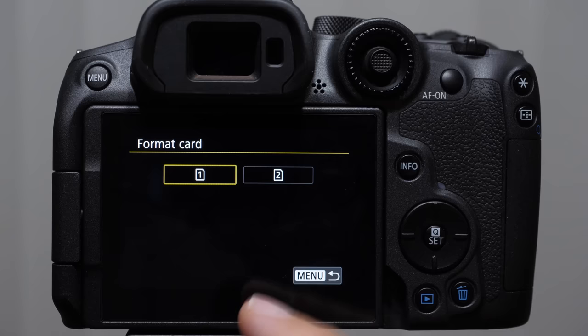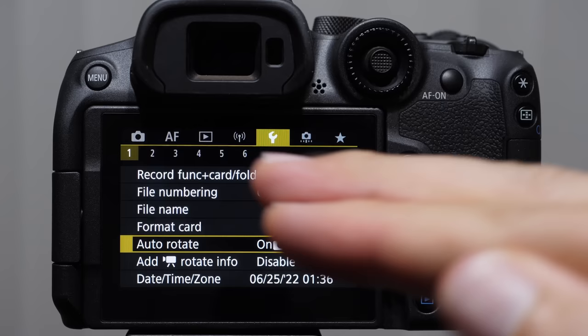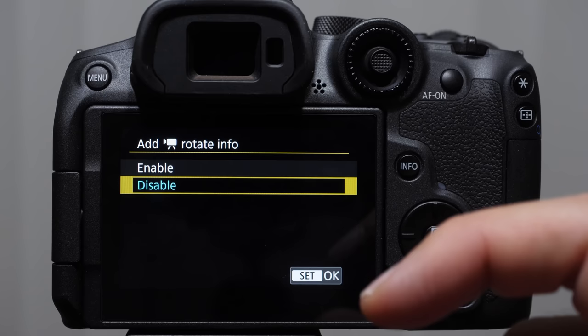Auto rotate, we're going to leave this on for the camera and our computer. It means that when we shoot in the portrait orientation, the camera will automatically rotate it for us. We can add rotate information for videos if we want. We saw this in the playback menu that there's different ways to turn and orient the camera to accommodate smartphones. But for the most part, I'm shooting horizontally like this.